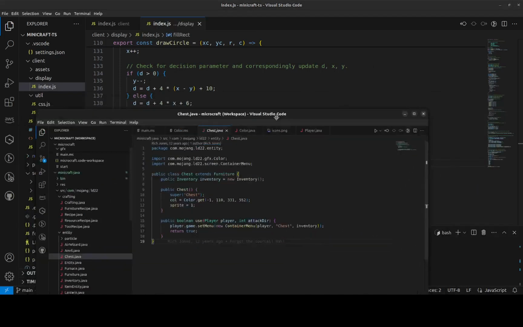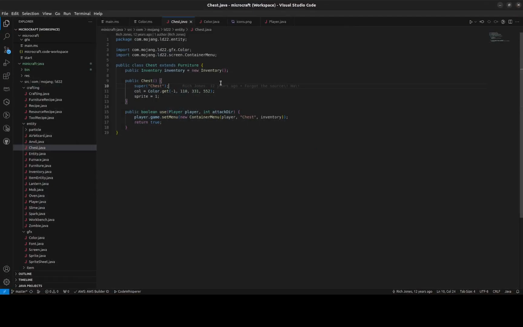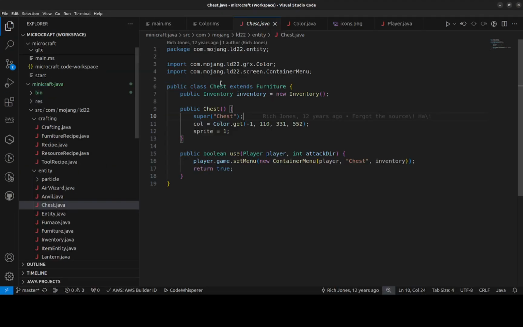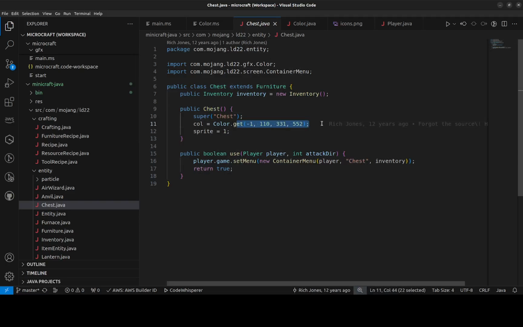If you dig around in the Minicraft code, you'll see things like this, where it's the color for a chest, and you'll see a list of 4 colors. -1 means transparent, and then you'll see things like this. These are not palette indices. This is the red, green, and blue. There are 3 digits for the red, green, and blue channels. And then that gets converted into a palette index, and then that is used to produce the color on the screen.